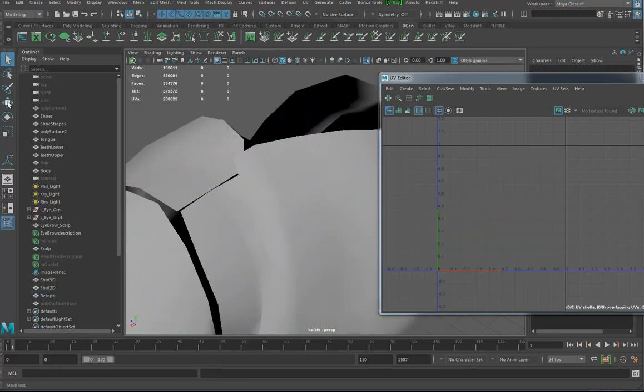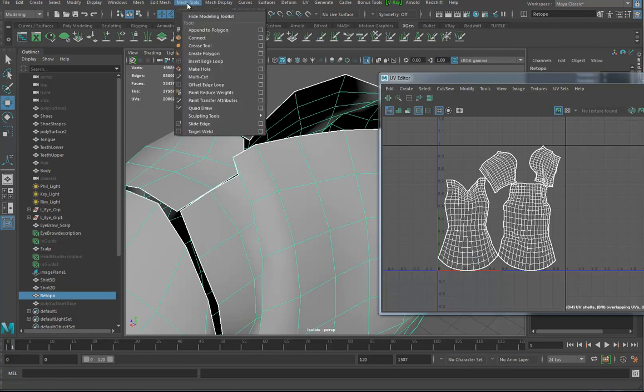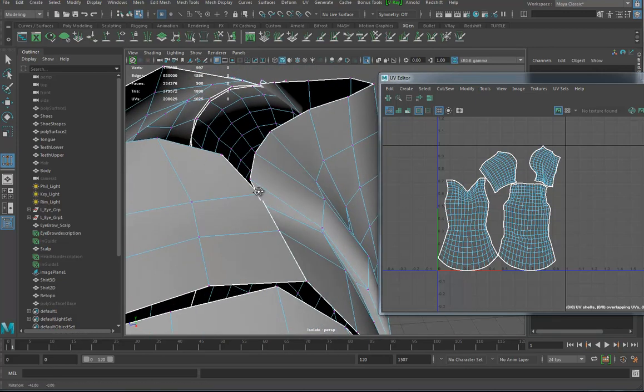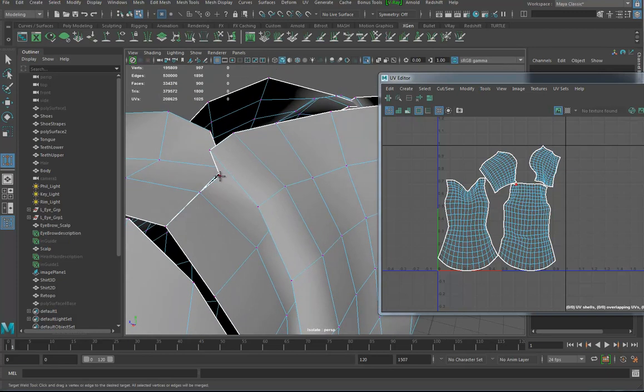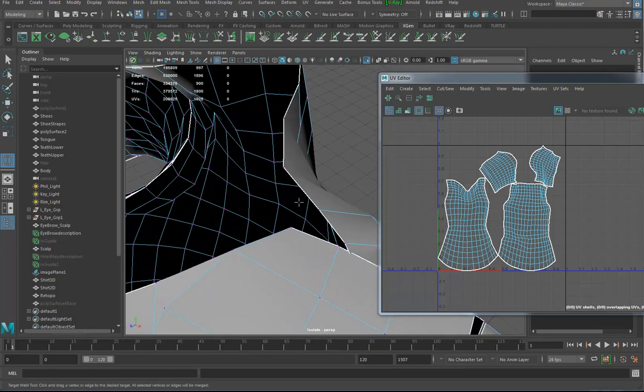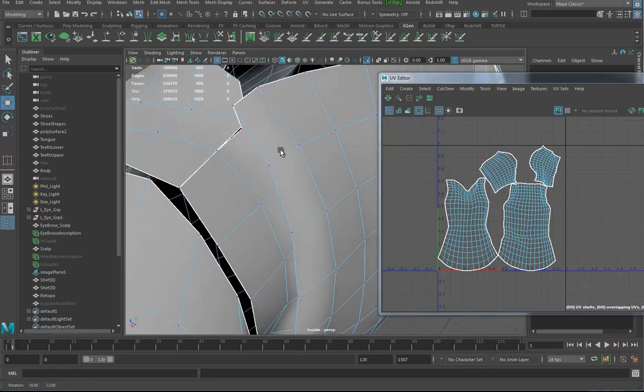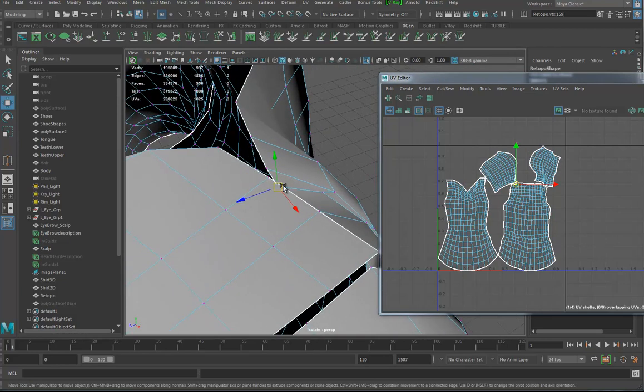Okay. So let's switch tools. I'm going to go over to Mesh Tools. I'm going to use the Target Weld, being click, drag, click, drag. And I had to do some counting, of course. So remember, I'm guessing where this other one is. Come on, you bastard. Okay, let's try that again. Okay, screw it. Let's just select this one and this one, and I'll do a quick merge to center.